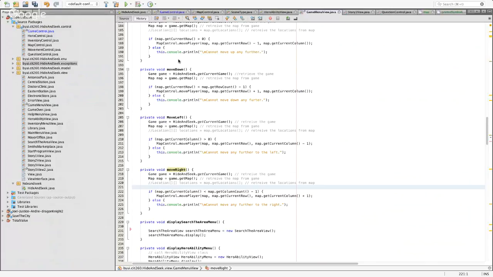Static classes can be accessed globally, meaning that functions can be accessed from outside of their class. For example, the assign scene to location function. It is within the game control class.